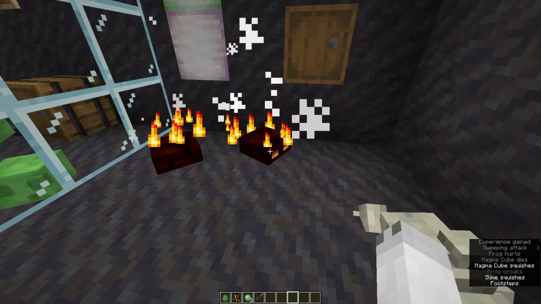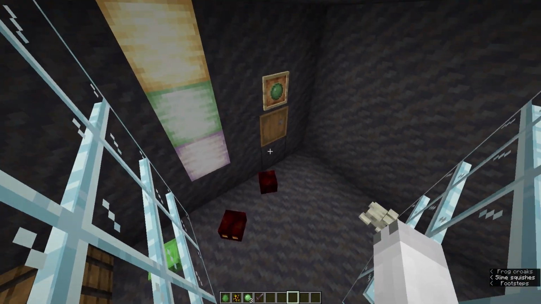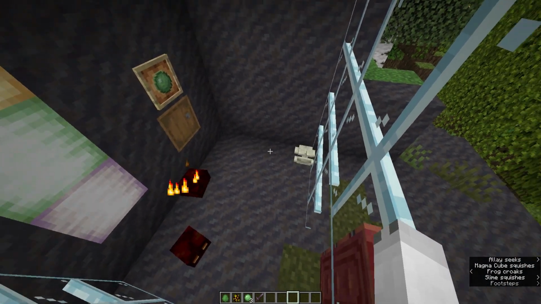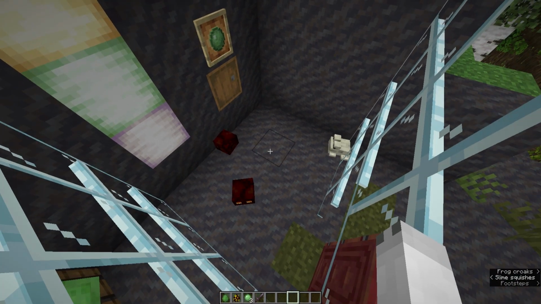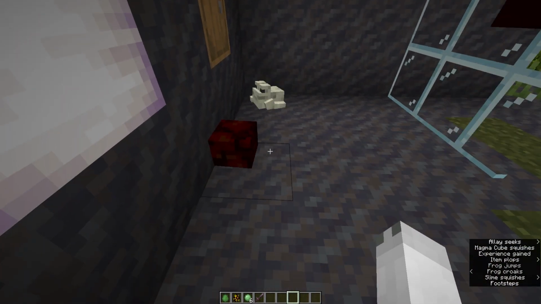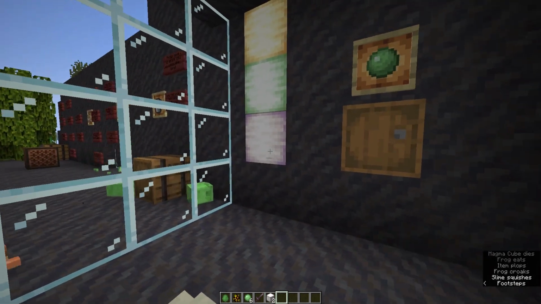Well, now this is where it gets useful. In 1.19, new froglights were added. Now, to get these froglights, a frog has to kill a magma cube. Let's have a look at that here. There we go. And the frog has now killed the magma cube, and we get the pearlescent froglights.